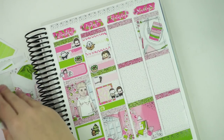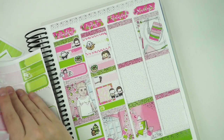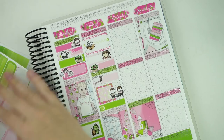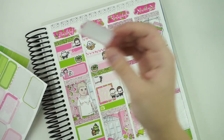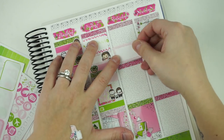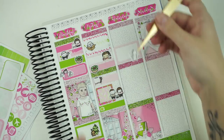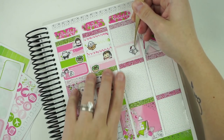I'm going to use a squared off box, I think. Yeah. So we went over to Maggie of Caras's house for a play date. Her son is, I believe, 3 months younger than Bennett, so it's kind of like a perfect age gap. So for that, I'm gonna go ahead and put in this cute little Once More With Love sticker.